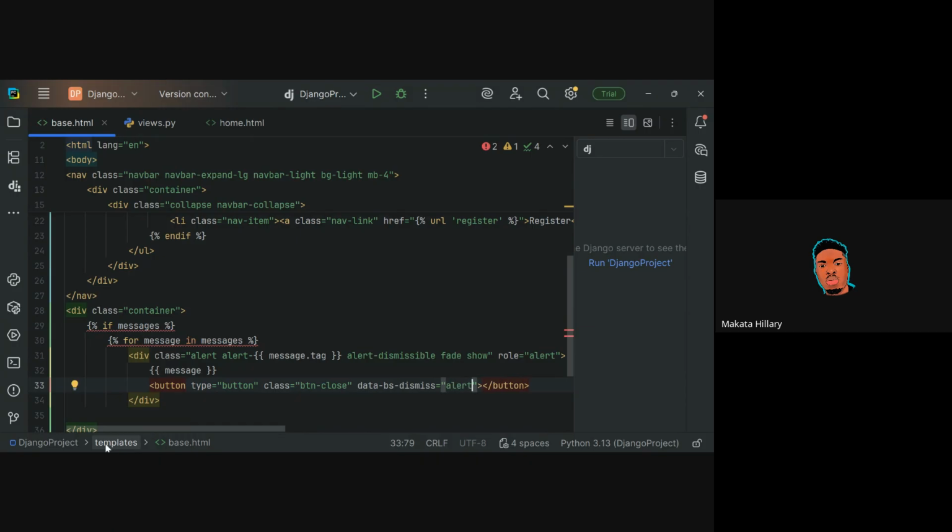That is, you are telling the browser that once this button is clicked, go ahead and dismiss the alert. Then aria-label: instead of just writing the name of the button, we use aria-label to still write the name of the button. In our case, we use close.